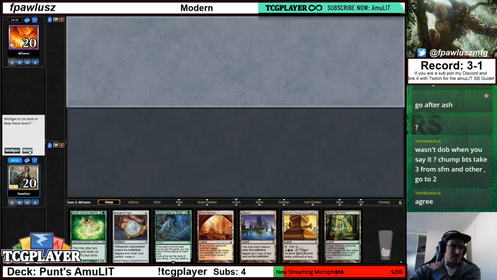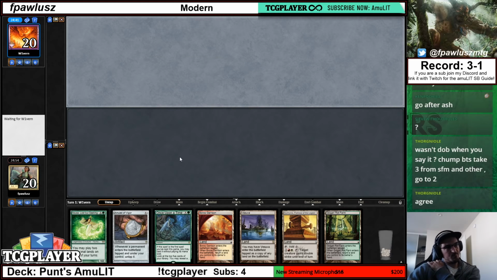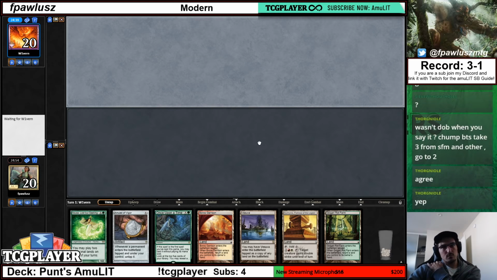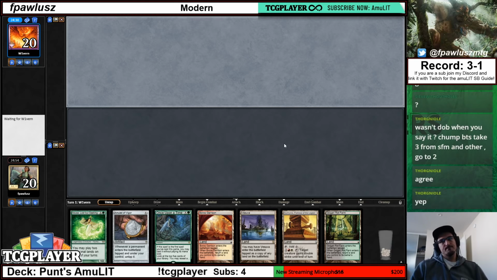This hand looks good. We have turn 1 Amulet, turn 2 Azusa. Hopefully this Once Upon a Time finds a Titan. Opponent moves to 5. I hope it doesn't mean that my opponent's on Neobrand, because that would suck.